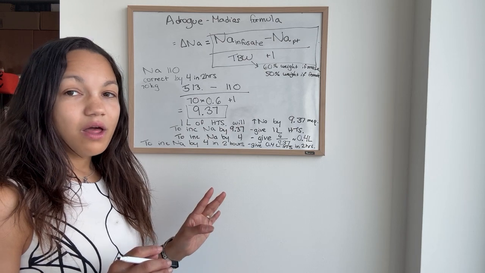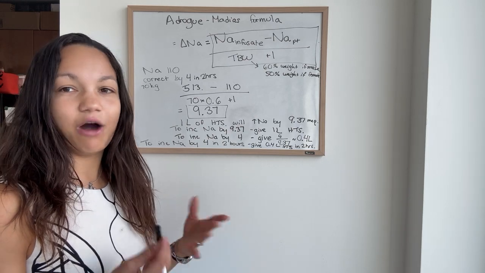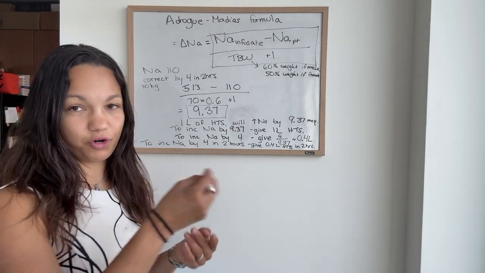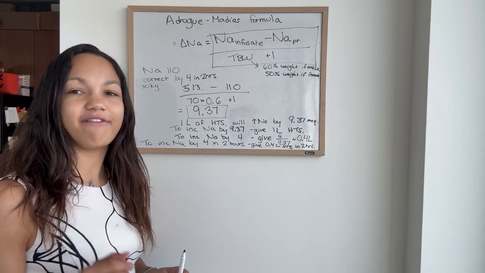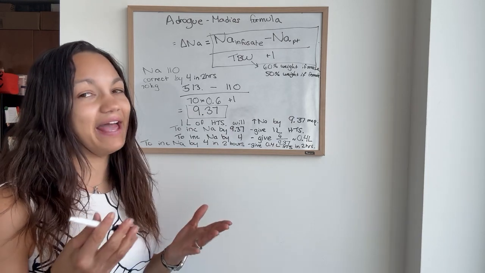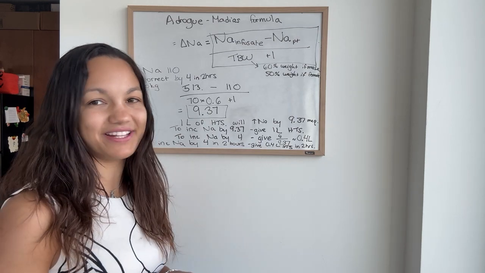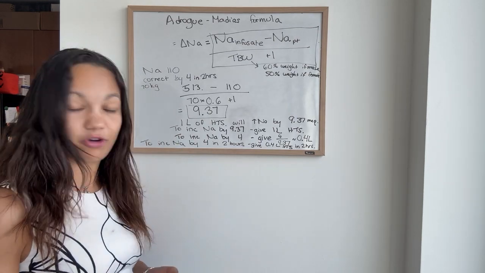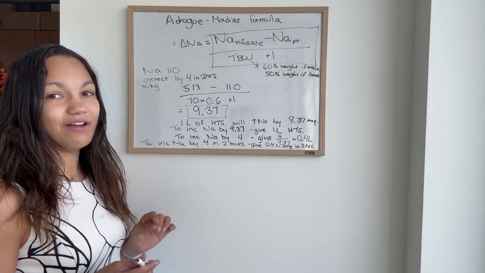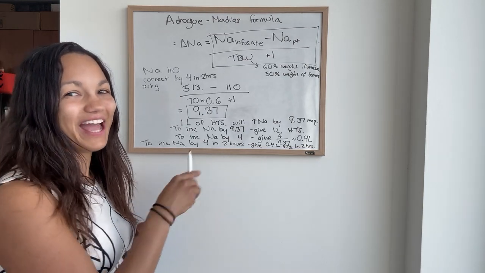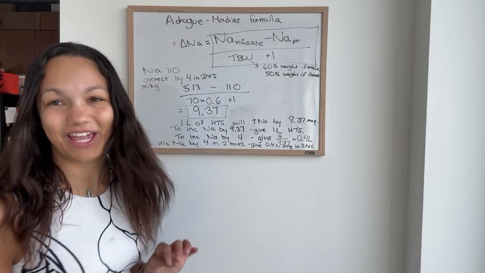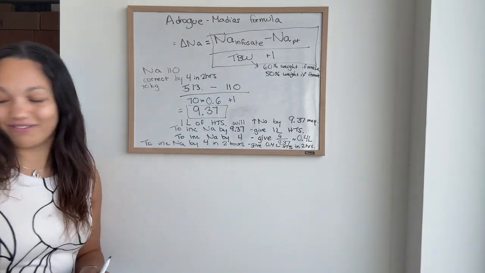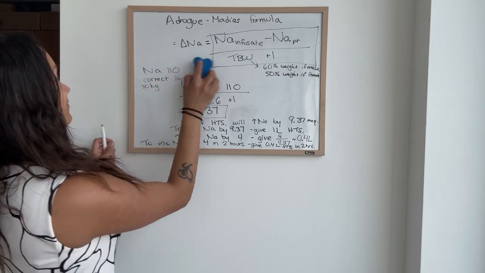So we went over how much hypertonic saline to give in order to fix the sodium. Suppose I have a patient who's overcorrecting, and now all of a sudden I don't want to give hypertonic saline. I decided to fix this correction, but re-lower the patient's sodium by giving D5. Really awesome thing is that you can actually use this same Adrogue-Madias formula. So let me get my eraser.